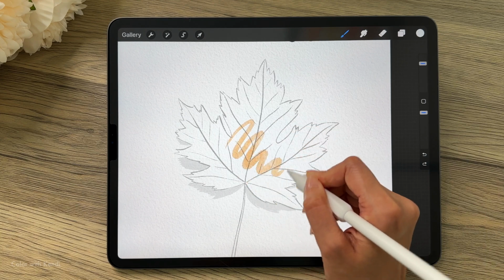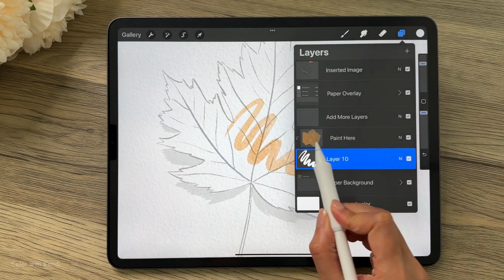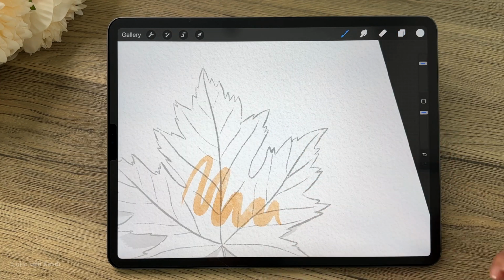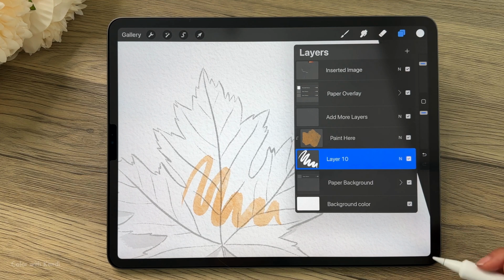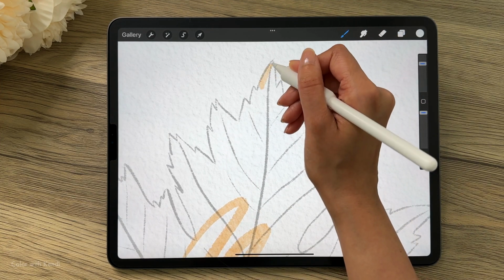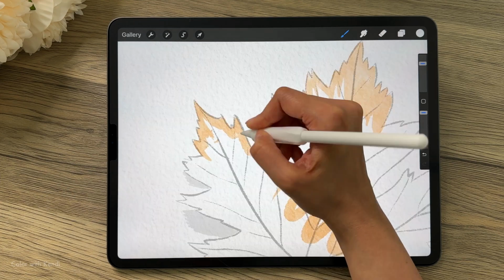And now when I start to paint in, what's happening is I'm getting a line that has a watercolor edge, and it's picking up the texture in this layer. The reason I'm painting this way is because we have a complex shape, and it's far easier to make the shape in white first. So essentially that's what we're going to do here, and then apply the texture rather than painting directly with the watercolor brush. That's a little bit harder for a more complex shape like this. So what I'm going to do now is just going to go around and kind of create the same shape as our traceable.